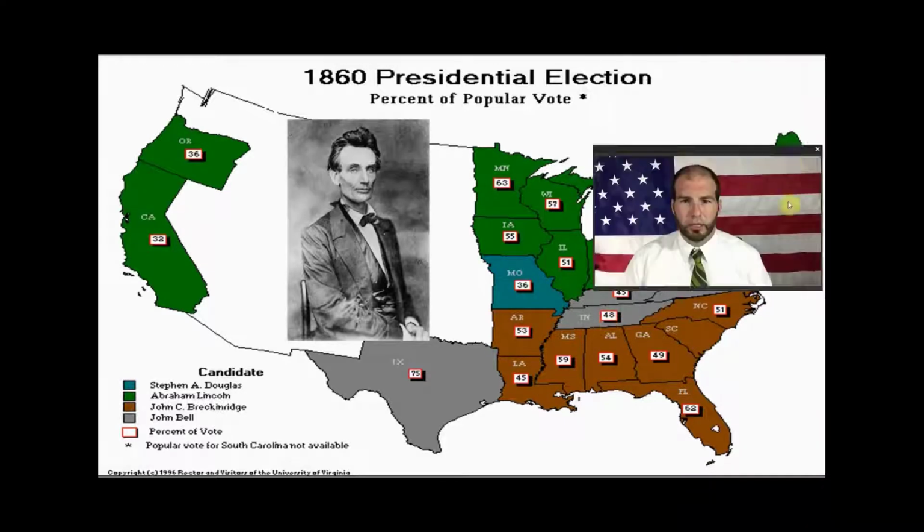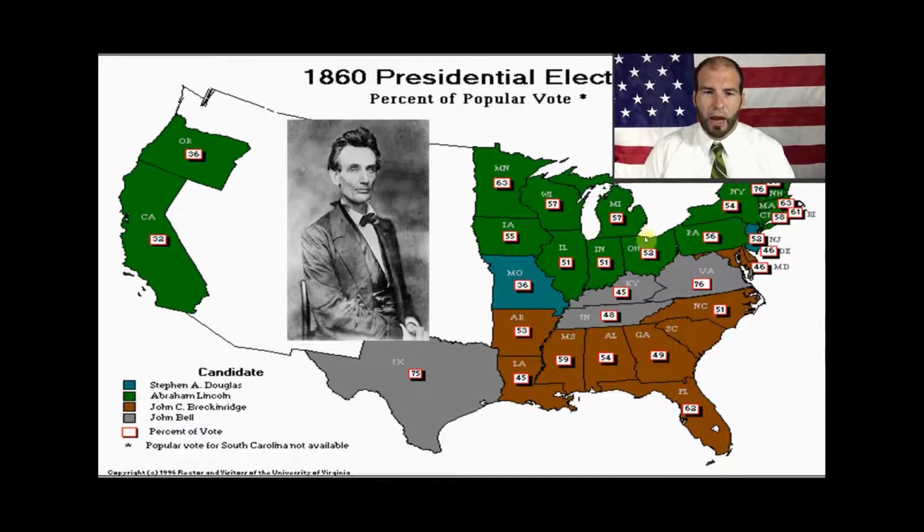So here's what ends up happening. All right. Abraham Lincoln wins the election because all the Republicans voted for Abraham Lincoln. The Democrats split their vote among these different states here. The South is going to lose their minds, and here's why. Not only do they already hate Abraham Lincoln, they hated Abraham Lincoln before the election, and this is pivotal. They say, our federal government no longer represents us because you elected Abraham Lincoln.